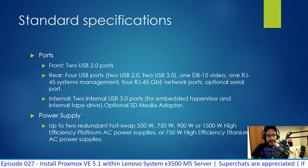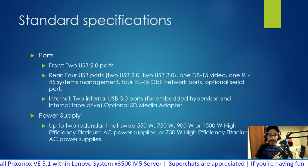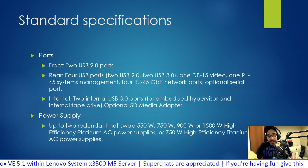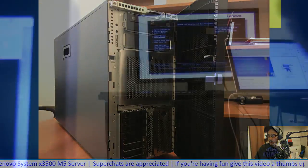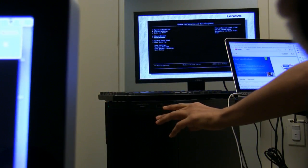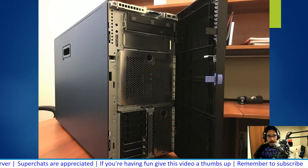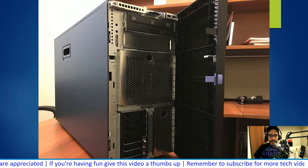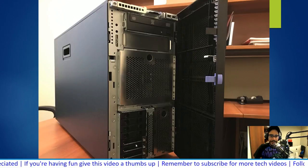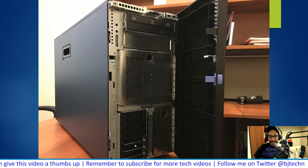Now the power supply, up to 2 redundant hot swap, 550 watt, 750 watt, 900 watts, and 1500 watt. So it really depends on how you're configuring this stuff. And this is how it looks with the lid open, with this lid right here open. And so you can see this guy comes with a DVD-ROM. This is the power button right here. This little slab right here gives you the information like the serial number, the 2 USBs. And this guy is only configured to accept SAS drives. So I got 1, 2, 3, 4. It'd have been awesome if they gave us 4 more, but it's okay.